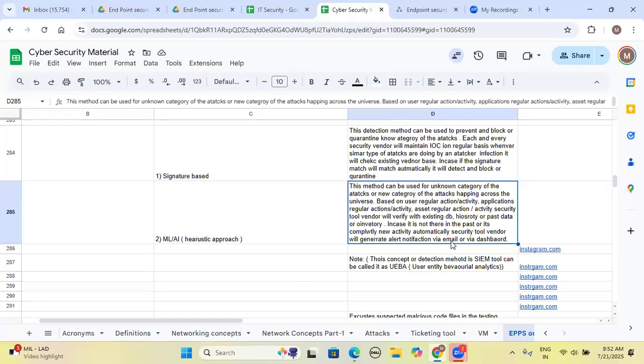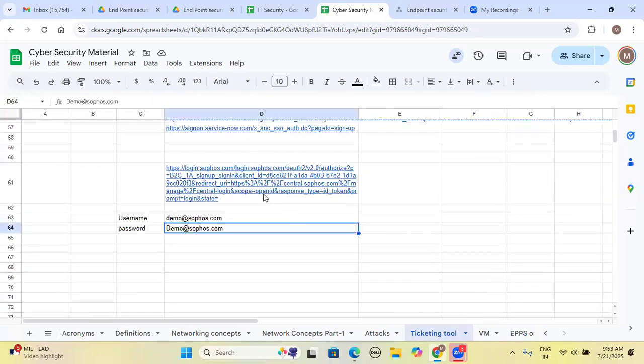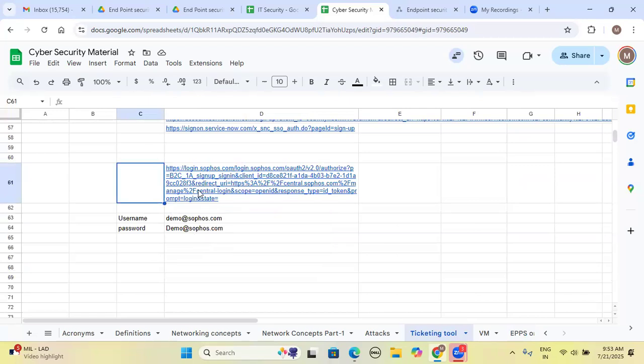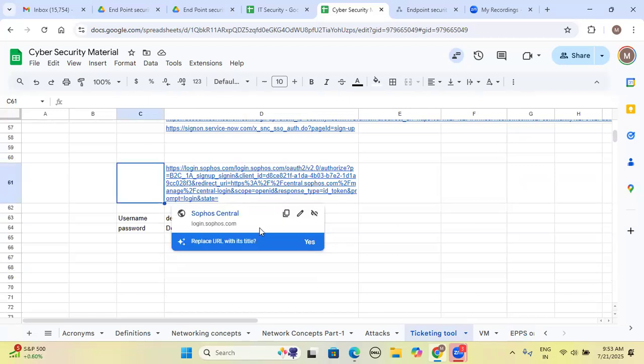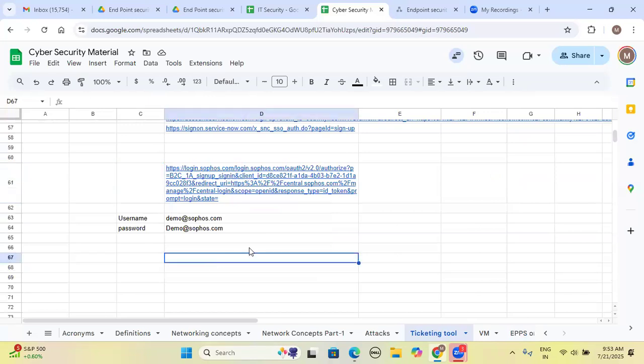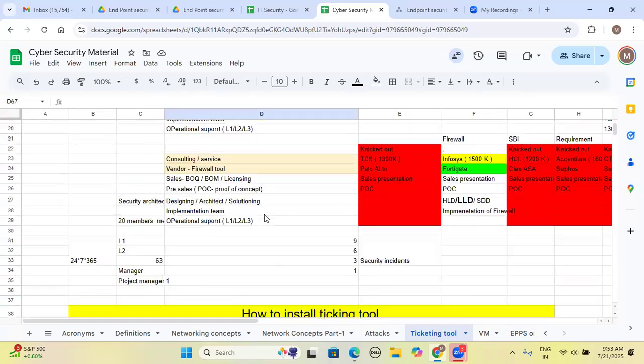Okay. Whenever you get free time, as I said, you can go to the ticketing tool and go to the EDR tool and practice by providing username and password. Hope everyone has this access in the fourth batch. In the third batch, I can go and update by today. Is it clear? Yes, sir.